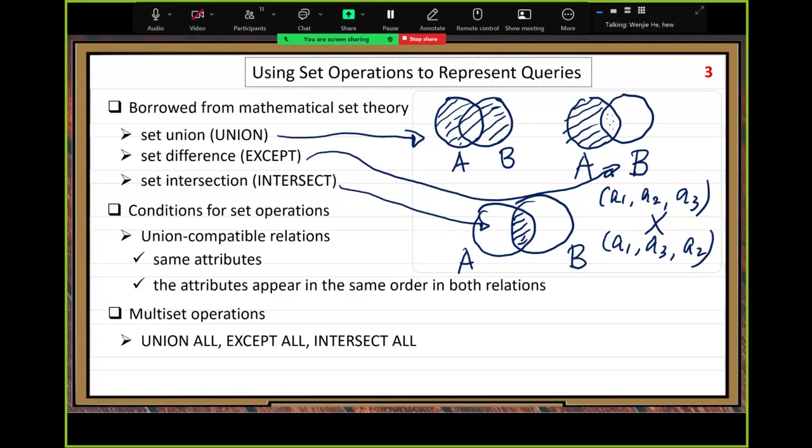Then you keep the duplicate rows from these two tables. That's the multi-set operation. Similarly, except all and intersect all, where you keep all of the duplicated rows.